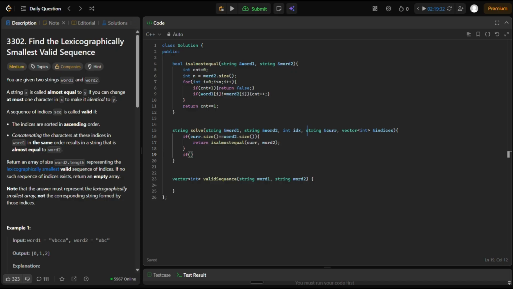And also if index is equal to var1.size, we will return an empty string. All right. Next we have the two cases.